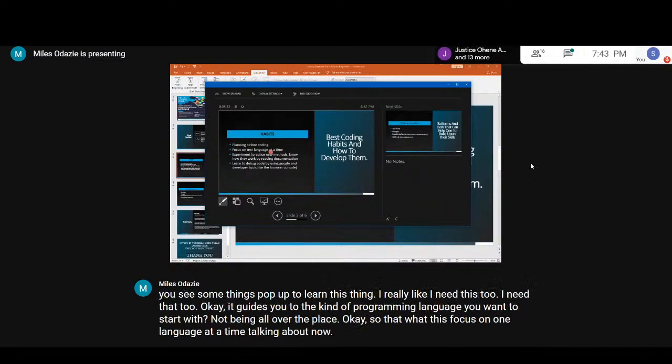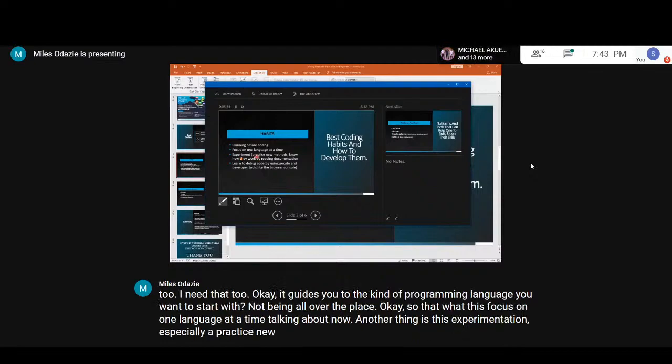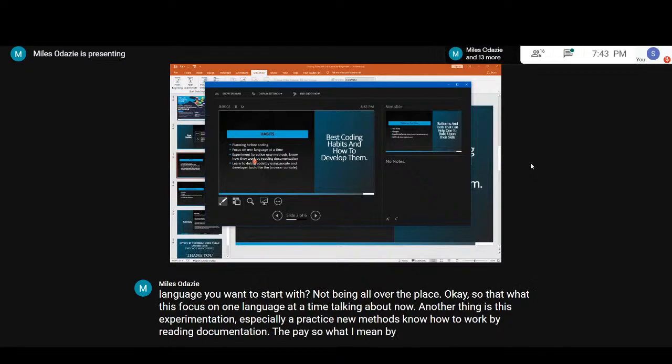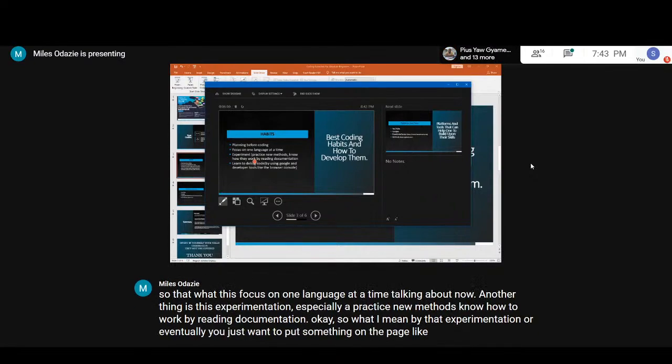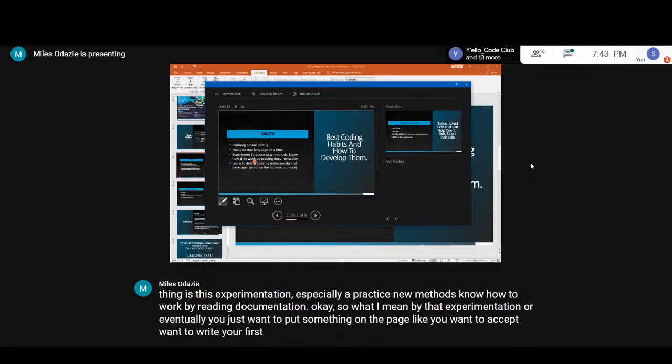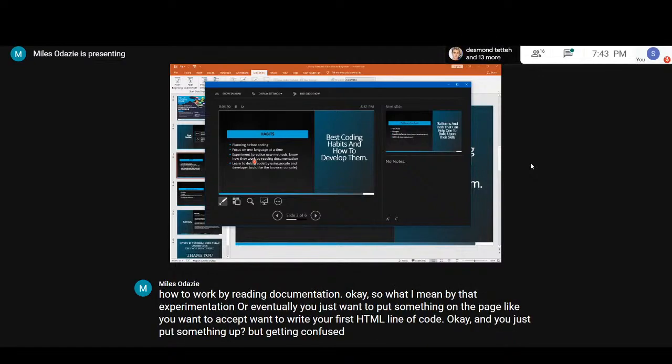Now, another thing is experimentation: practice new methods and know how they work by reading documentation. What I mean by experimentation is, say you want to put something on the page, like writing your first line of HTML code, and you get confused at the very beginning.